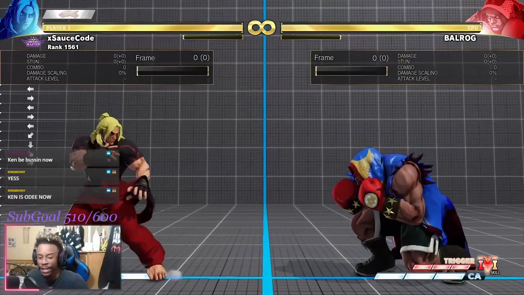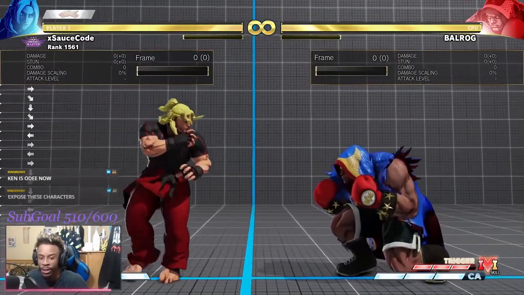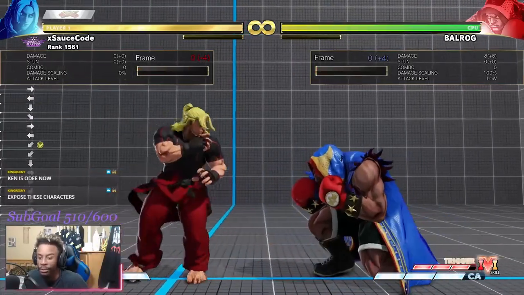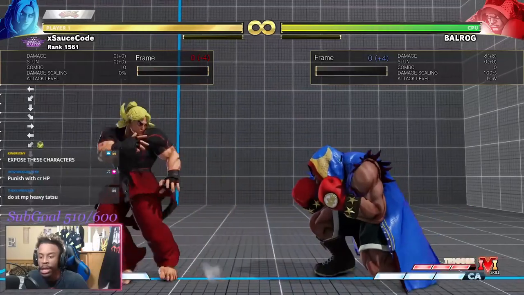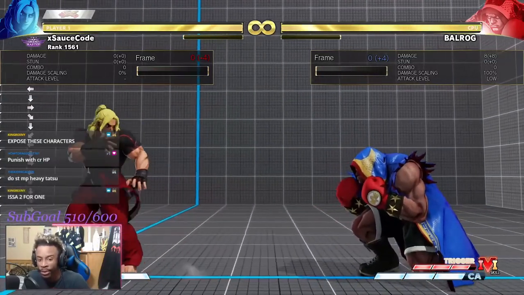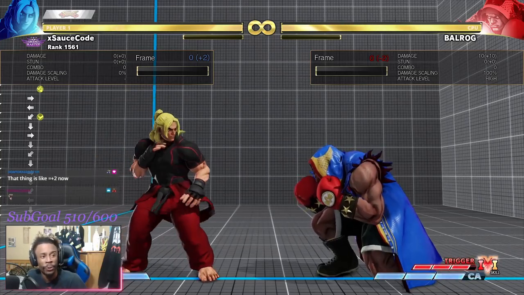So if you feel like you're not playing within this space in order to punish with straight, you want to be like right here using your buttons, using your fireballs. And then once you feel like a straight is coming, you come back to this spacing. I'm having standing heavy punch PTSD.